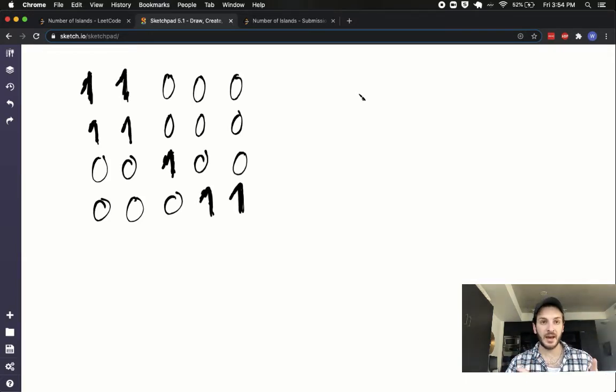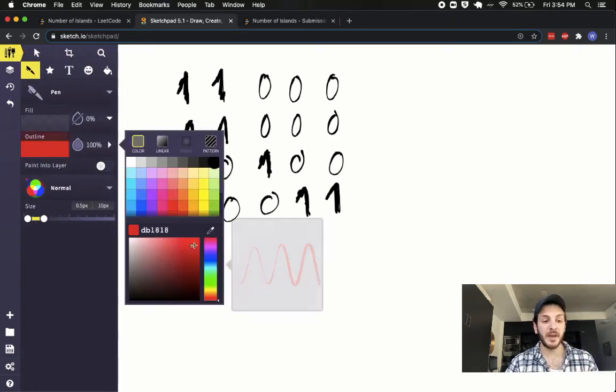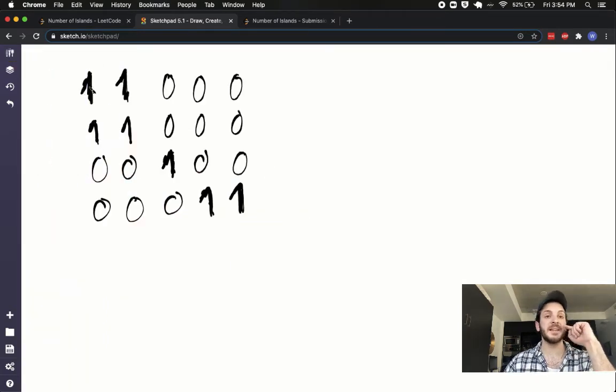I do say that with the caveat that, as I always suggest with you guys, you need to clarify with your interviewer whether it is okay to modify the input that you are given. If the answer to that question is yes, you are allowed to modify the input, what you can do is something like this. And this is the method that I'll be describing here. I step on my first piece of land, I say, ooh, piece of land. Let me change that to a hashtag, some arbitrary symbol, pick your favorite. My count goes up by 1.